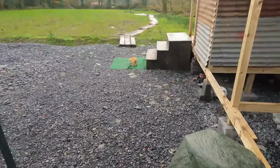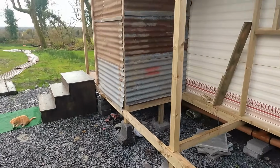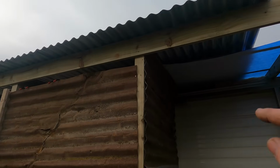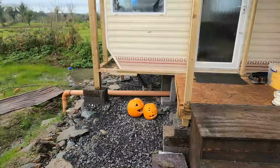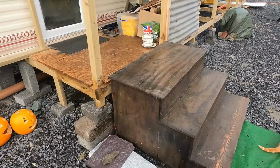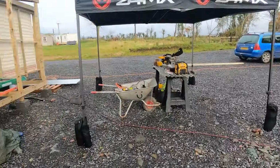I've got the stuff for the deck here. I have some more timber. We have another two spars that go in there. I've already done that up here on the temporary shelter, but the overhang's quite big as well. So that will be getting nipped back, because I'm going to put a 4-inch gutter on there. If it is bigger, I'll keep it, but that's a full 10-foot sheet, you see. But yeah, get rid of these steps, because these were just when we didn't have any of this. And I'm actually going to use some sleepers. Get my big chop saw out, not my mini one. And I'll make it up.